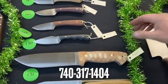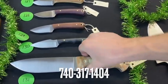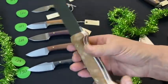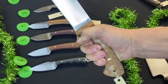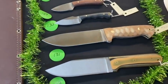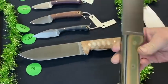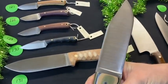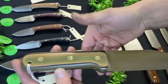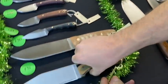Number 131 is a mongo scat — haven't built one of those in a while. Mountain finish, white liners — that is a handful of knife! Number 132 is like a modified bowie — our version of a bowie knife, a simple working knife. The camo G10 on it makes you think you might need one.